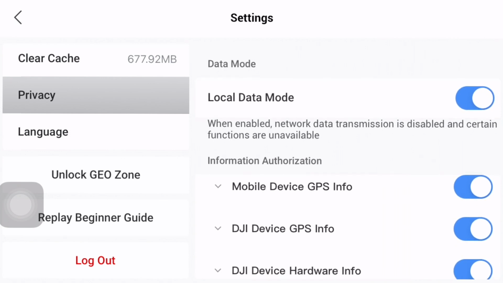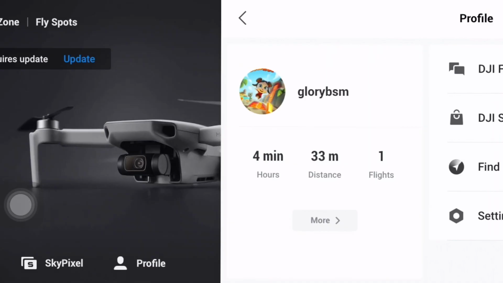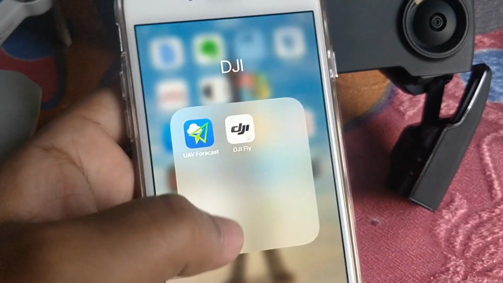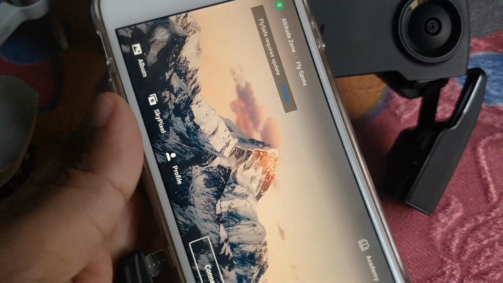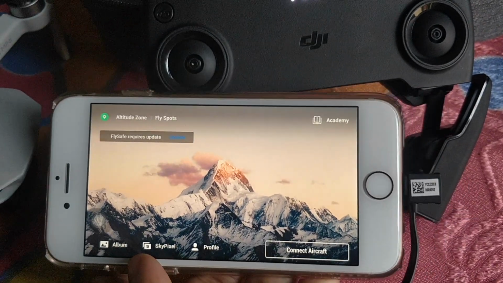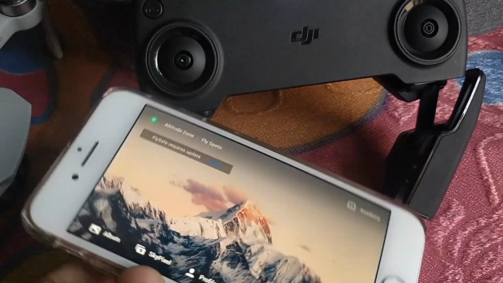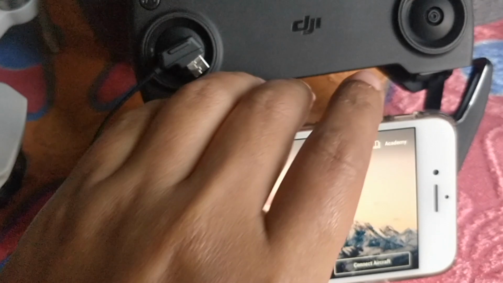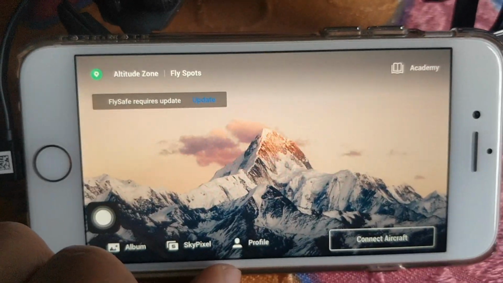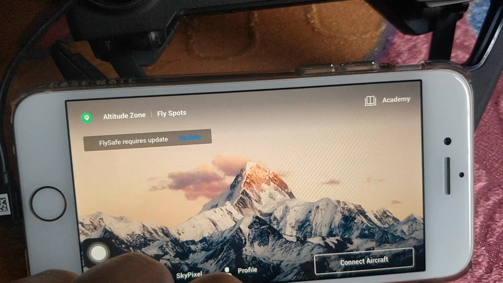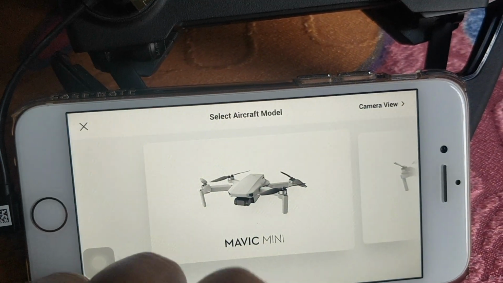Here I already have my local data mode turned on. Next step, relaunch the application and check whether the local data mode is successfully turned on or not by following the previous 2 steps.